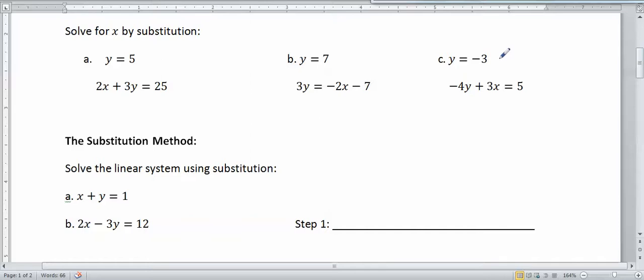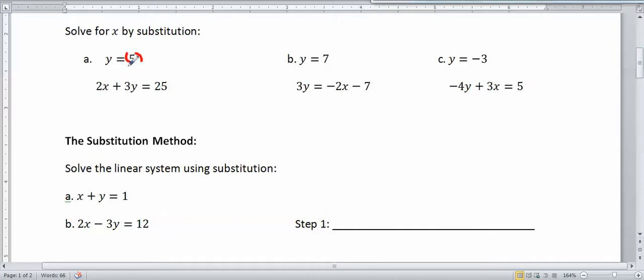you take two things that are equal and you swap them out. So in these first examples, we're just going to practice with substituting. So for a, it tells me that y is equal to 5 and 2x plus 3y is equal to 25. Well, I can't solve for x while there's still a y in this equation, right? In order to get variables and numbers and things solved for, I need to get rid of the multiple variables. Since there's an x and a y in this equation, it can't be solved immediately. So what I'm going to do is try to swap out one of those with something that I already know.